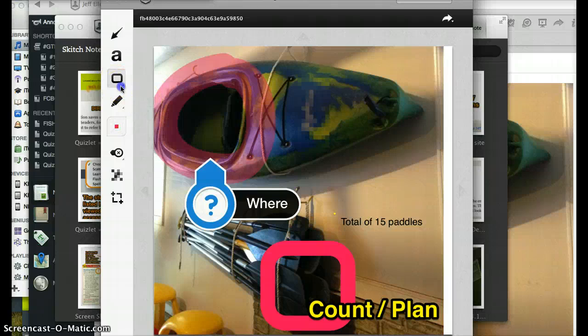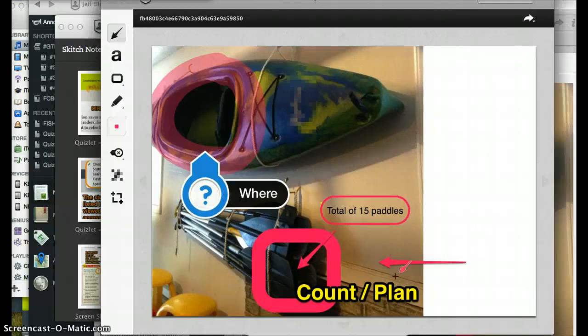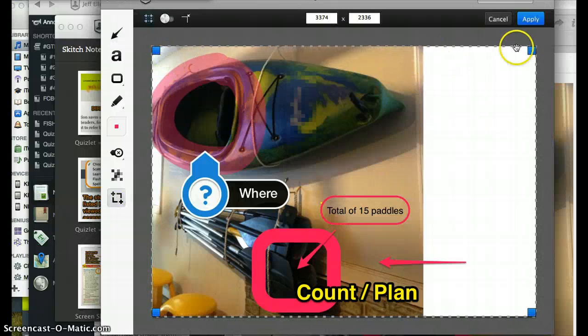To make it more evident, we can put a square around it. Let's choose pink. And we'll be able to put that around that one spot. And we're referring to the paddles, so we will now place an arrow into the center of the paddles. And if we don't like our size, we can also change that again based on where that arrow was.